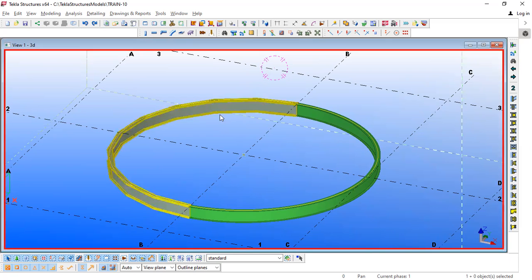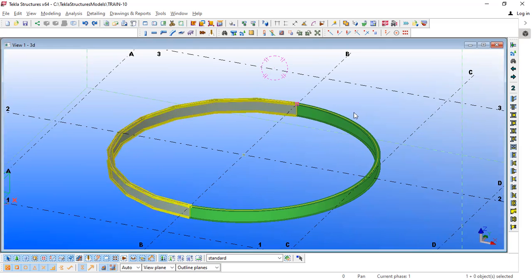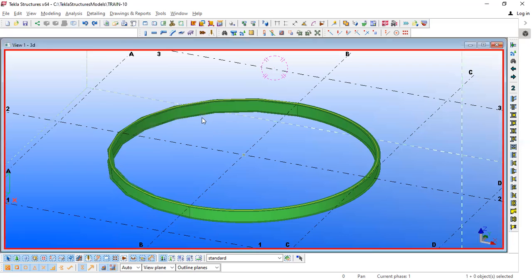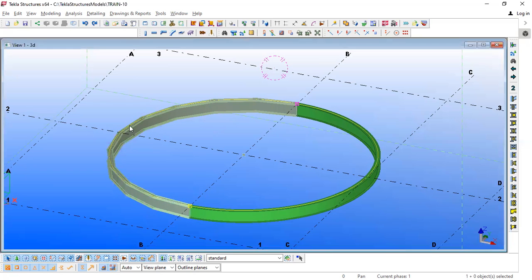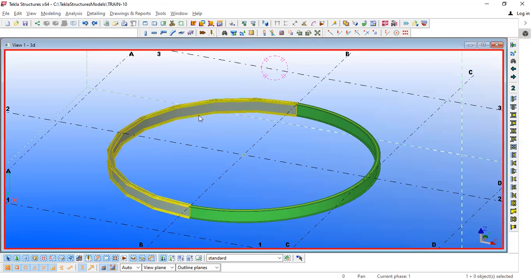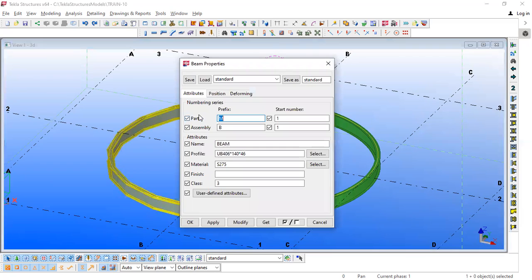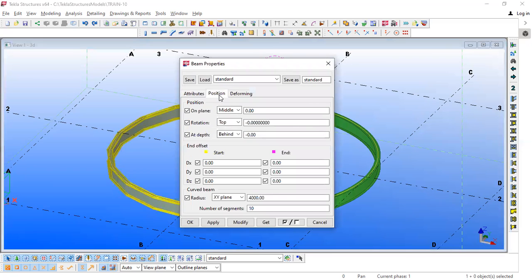Okay, so that is the difference between curved beam and polybeam, and between those 3 points, it will get the radius of that curved beam. Okay. So when I double click on this properties and go in the position area, you will see the radius is applied here with the 3 points which we have provided.